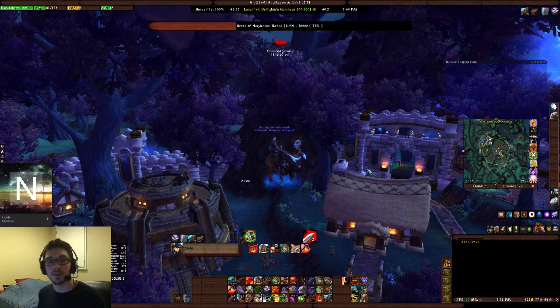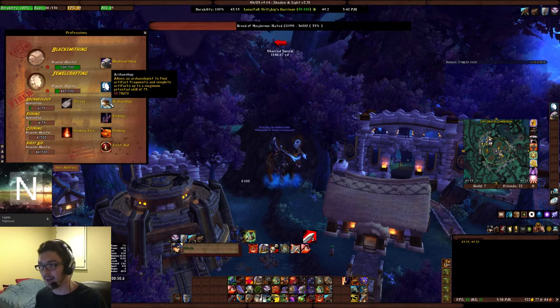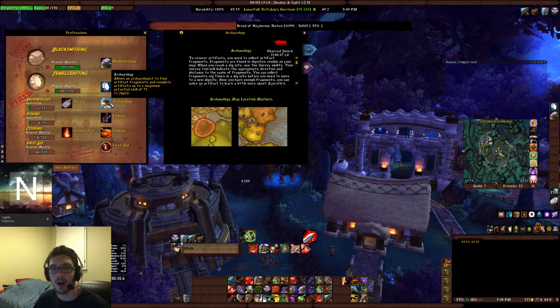Alright, so what is archaeology? Archaeology is basically, you come over here, click K, and archaeology is to recover artifacts you need to collect archaeology fragments. Fragments are found in dig sites visible on your map. When you reach a dig site, use the surveying ability. Your survey tool will indicate the approximate direction and distance to the cache of fragments. They can be found between red, yellow, and green. Red being the farthest away, yellow being it's by foot, and green meaning you're really close.